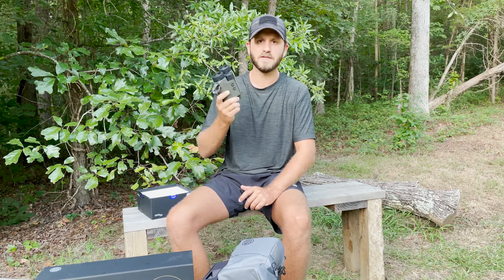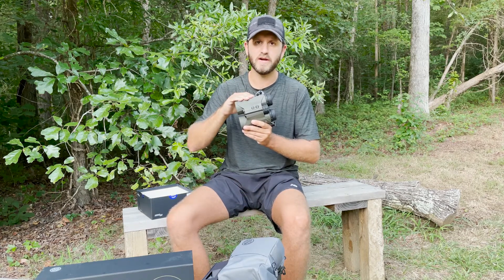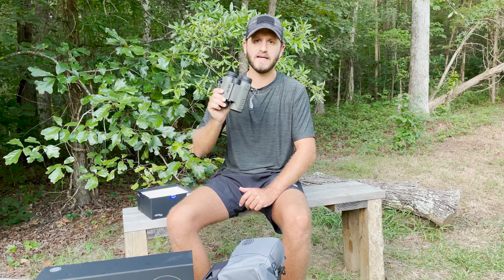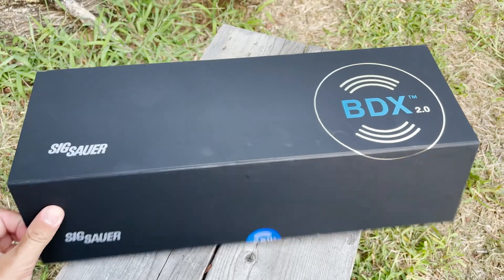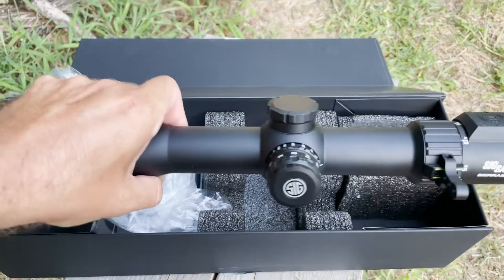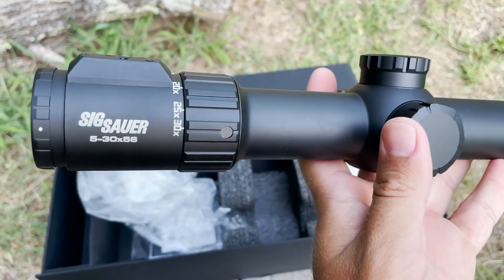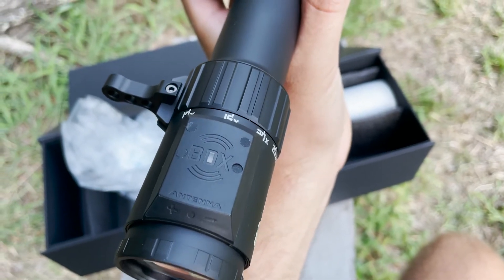These are a great pair of optics for hunting. If you're a gun hunter, the BDX is critical. Sig Sauer has developed a system called the Ballistic Data Exchange. It operates via Bluetooth technology and allows your rangefinding bino to communicate with a BDX-equipped Sig Sauer scope. We have a rifle scope here — this is the Sierra 6 BDX, the scope I'll be hunting with this fall. You'll see the BDX insignia, which is how you know this scope is equipped with Bluetooth-enabled BDX.